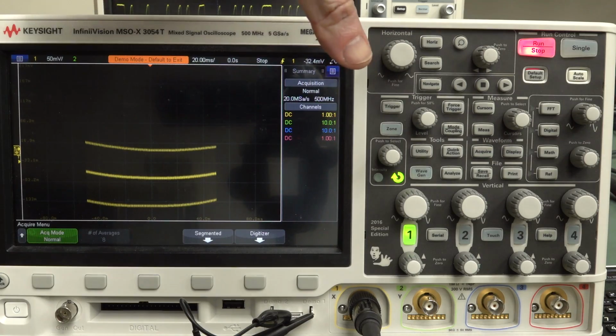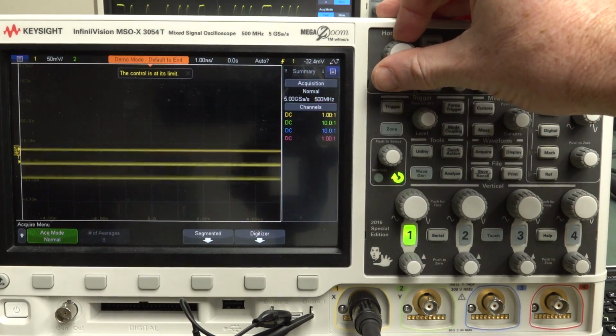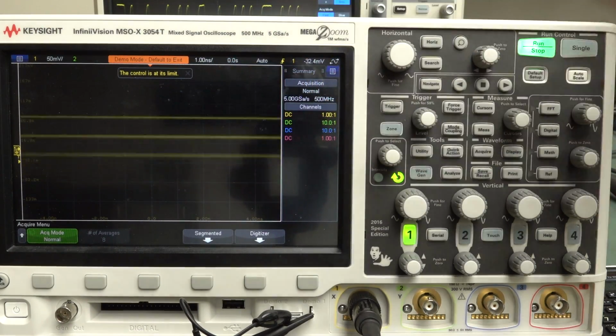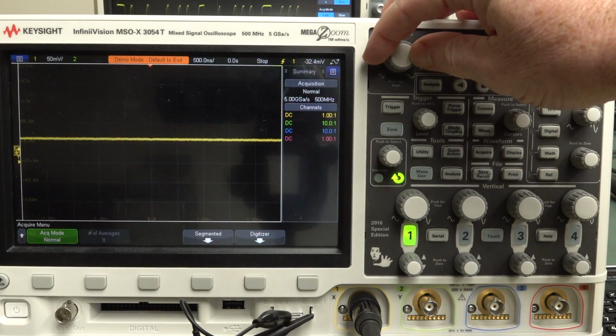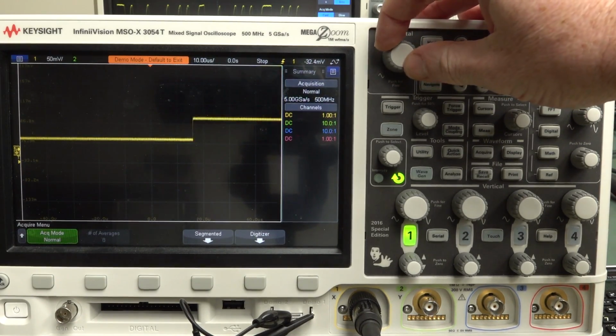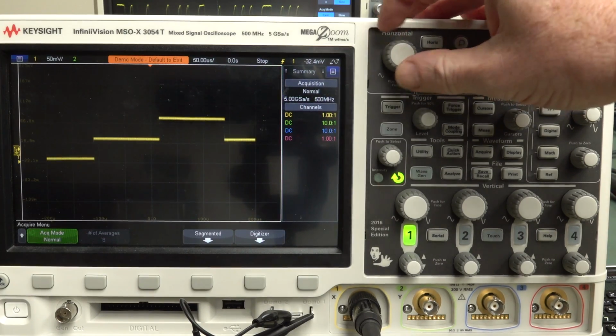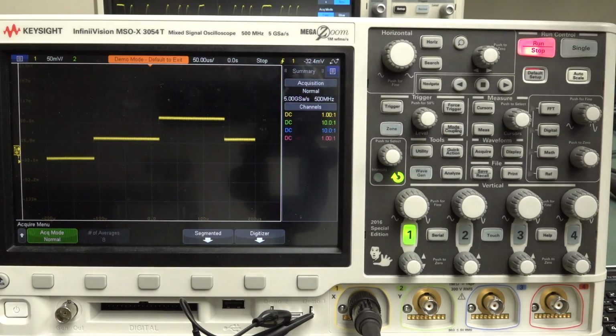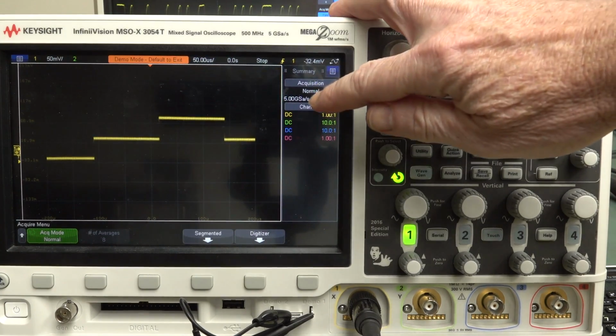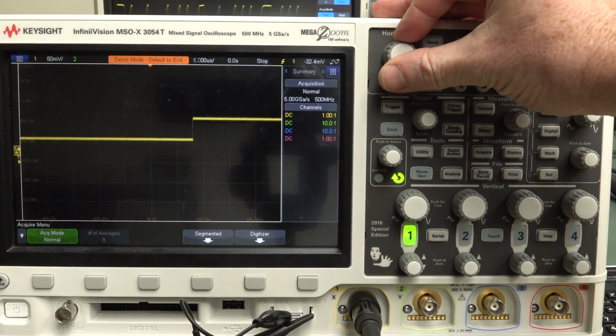There's nothing left to go outside. Even if we go right down to 1 nanosecond per division, as fast as this scope will go, and we press stop, we get all that data. We can actually go all the way out 10, 20, we have to get to 50 microseconds per division before we start running out, because once again, it's the 5 gig samples per second.